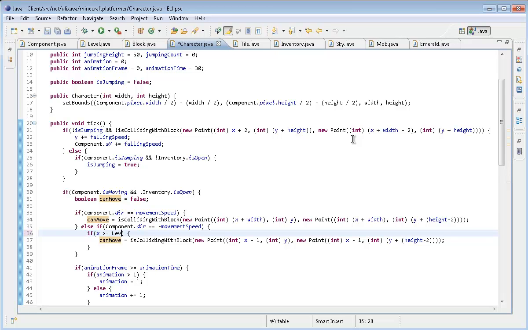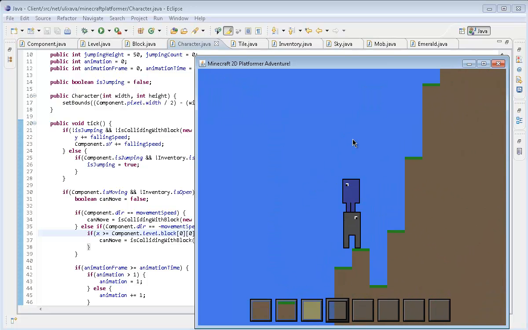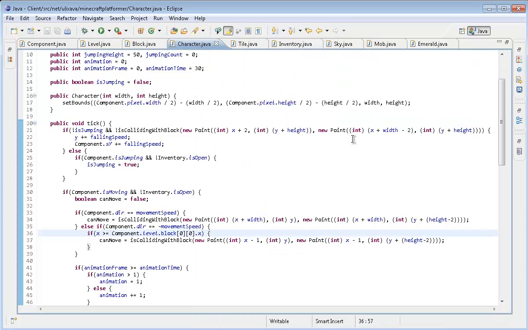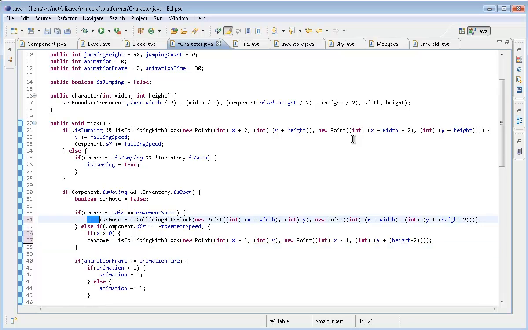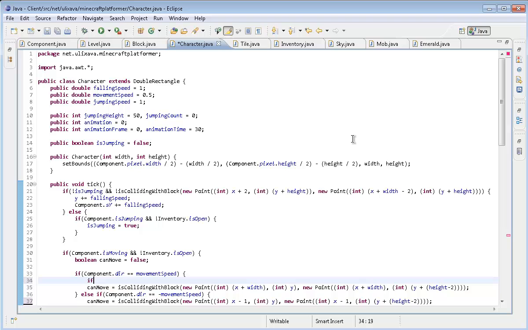Level dot block, component dot level dot block 0 0 dot x. Let's see if this makes any more sense. Just gonna try this. Okay, that didn't really work out either. Let's just remove this. We don't really need it.